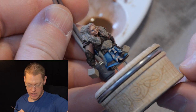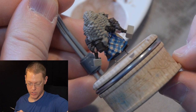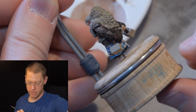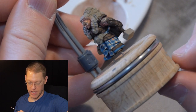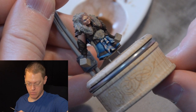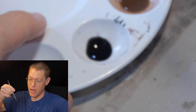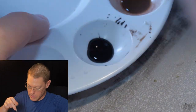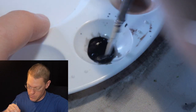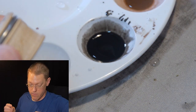So we finished glazing with the leather color. You can see that more rich brown tone has returned, but we have the highlights built in with that texture we've added. What I'm going to do is shift back to the pure black. I still have it here on my palette. So I'm just going to mix up a glaze with the flat black. And we're going to do the same principle. This time we're going to be doing a shading, however.